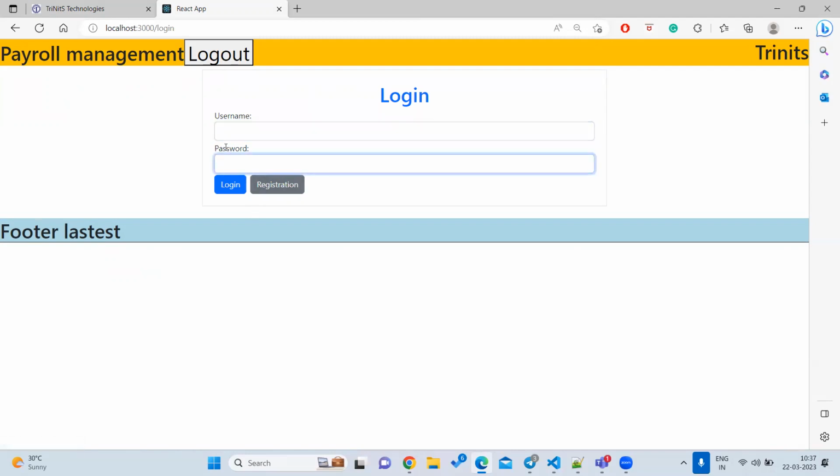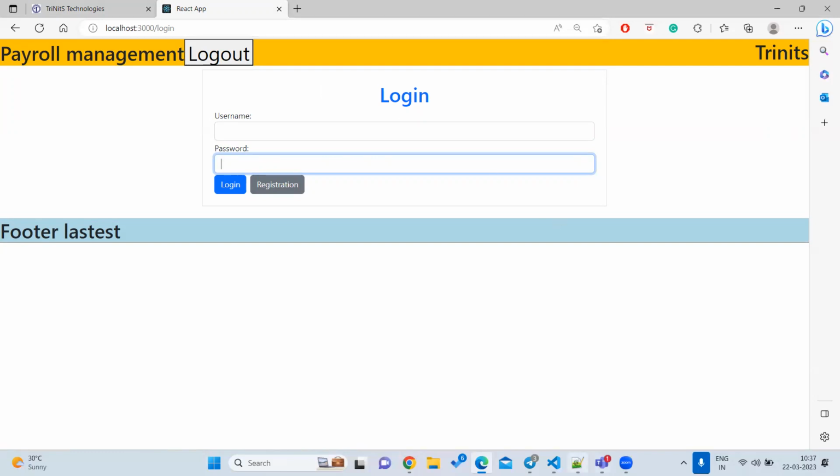Again, I want to store the password also, so we'll take another useState. Why are we taking these useState variables? To store the username and password. But this data will be used in which component? Only inside the login component. We will not use these two variables in any other places, right?